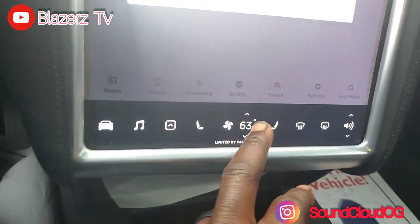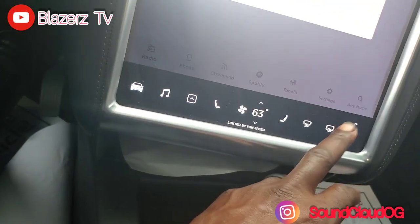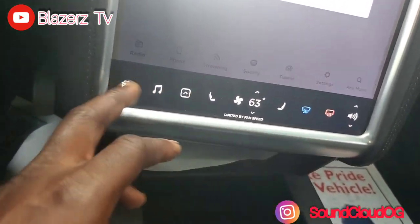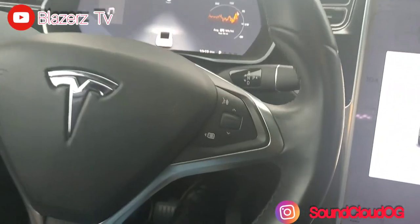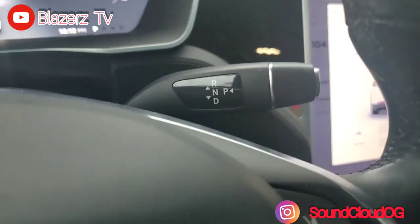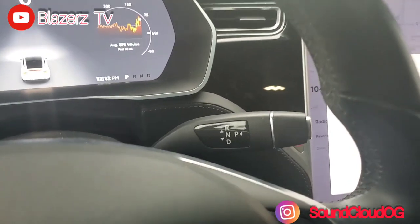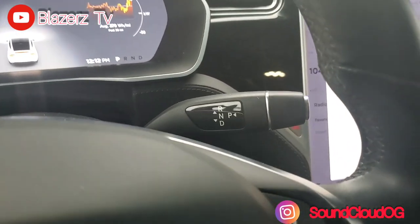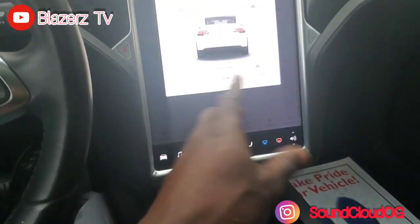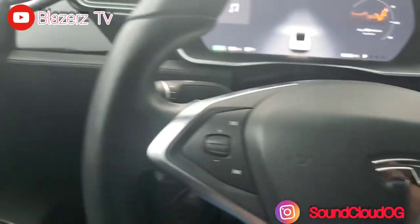You can also play with the climate control. Play with the music. They go to defrost buttons. Let's hit that because it's raining, for the front and back. An interesting feature right here. Your drive modes are right here on the dial, right here on the handle, which is very impressive. A lot more dealerships and manufacturers should do the same thing instead of having it down here or even here, anywhere, man. Like, this is the best place to put it. Utilize as much space as possible around the steering wheel.